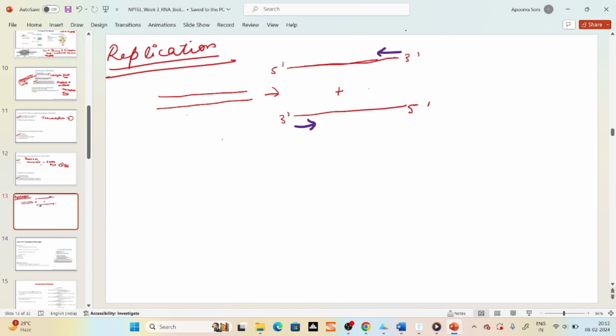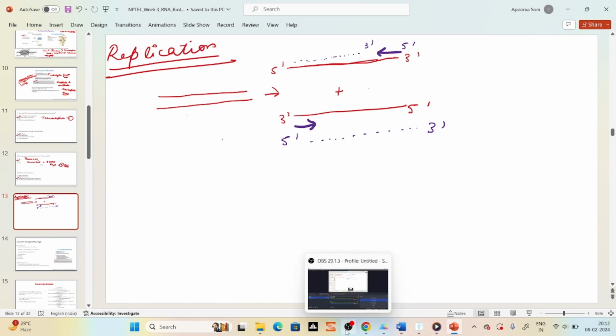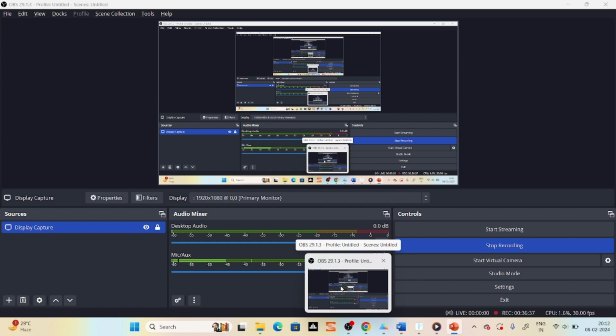Because primers are attached at the 3 prime end and synthesis has to go in the direction of 5 prime to 3 prime. In replication, or RNA transcription, nucleotide addition happens in the direction of 5 prime to 3 prime. So in both the directions, in replication, the synthesis is happening. It also has to do with the leading and the lagging strand concept, if you know the concept. Fine.